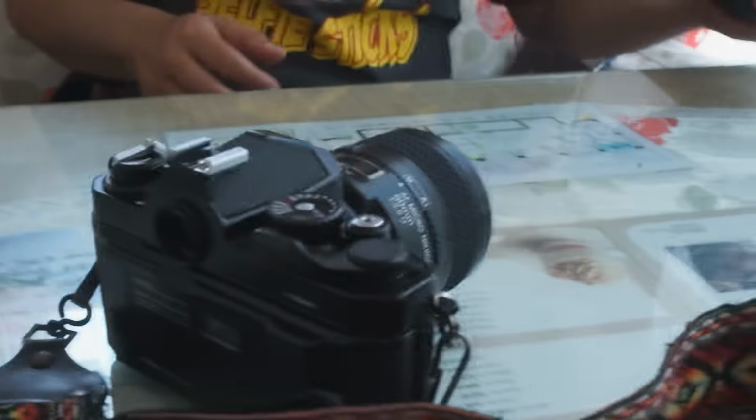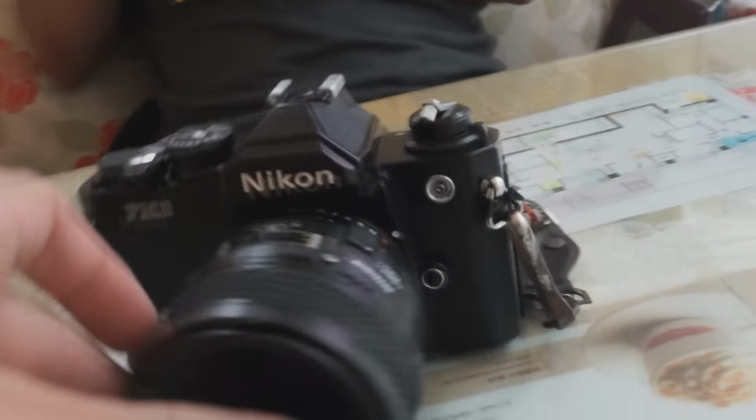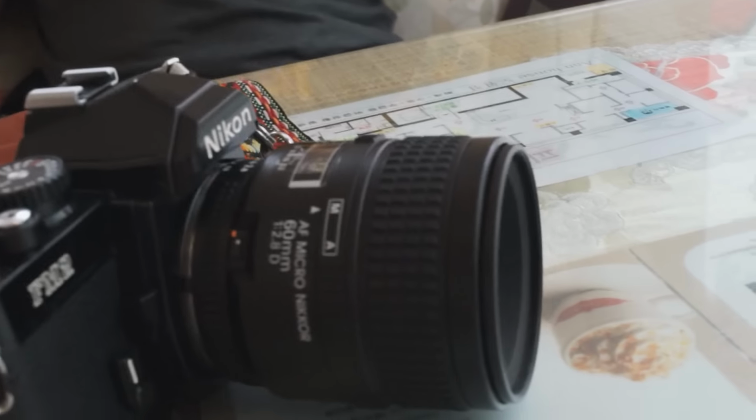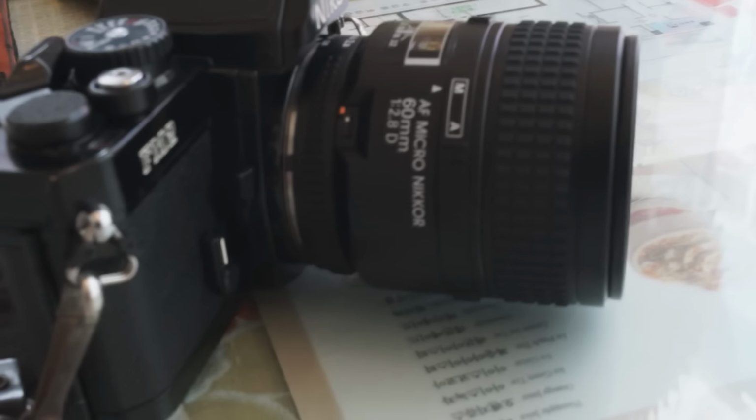Cool. Yep. Sweet. Look what I got right here. Sweet. Oh man. The new Nikon FM2. The 60mm 2.8D. Look at that.